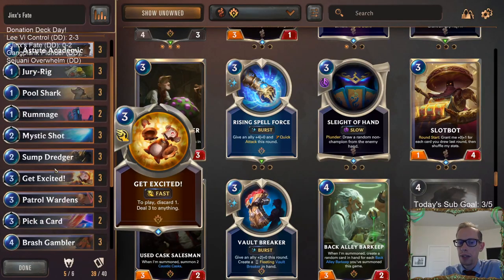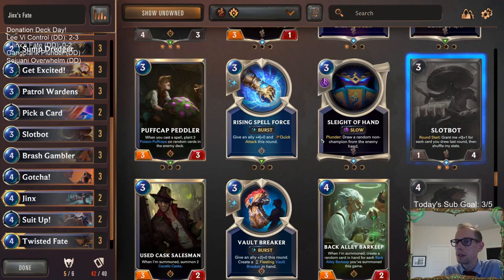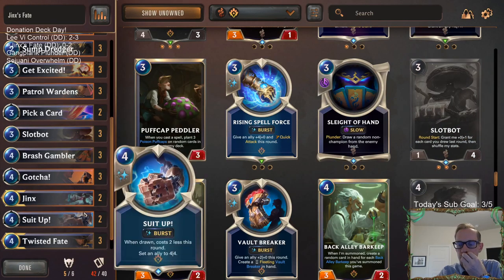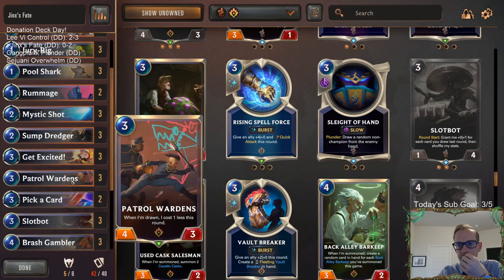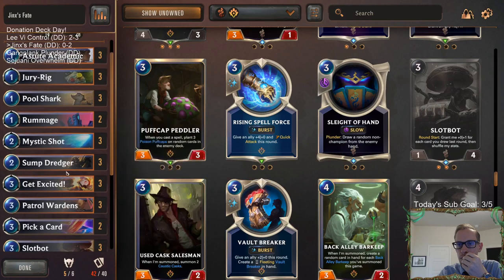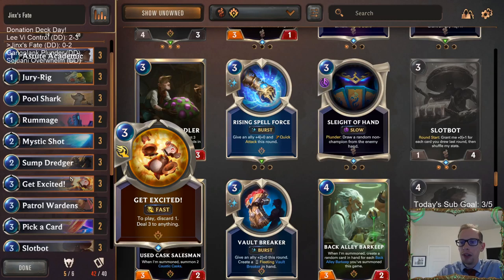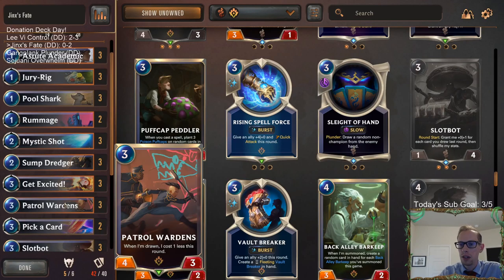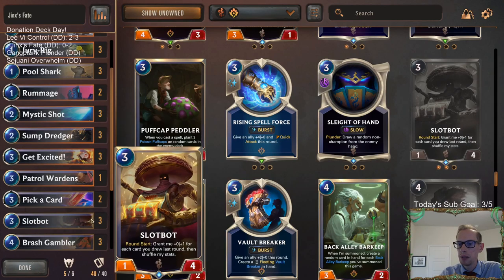Let's get some slot bots in here too. Yeah, I think we need slot bot too. How can we fit 3 slot bot? Probably trim a little bit on the discard cards, or maybe just patrol wardens. Slot bot's better than patrol wardens, and those both cost 3 mana, so we could probably just trim some patrol wardens. They kind of do the same thing of being something that's big, but slot bot's going to be a lot better.